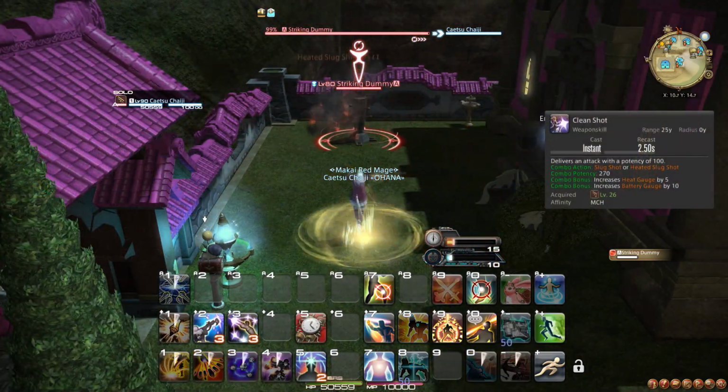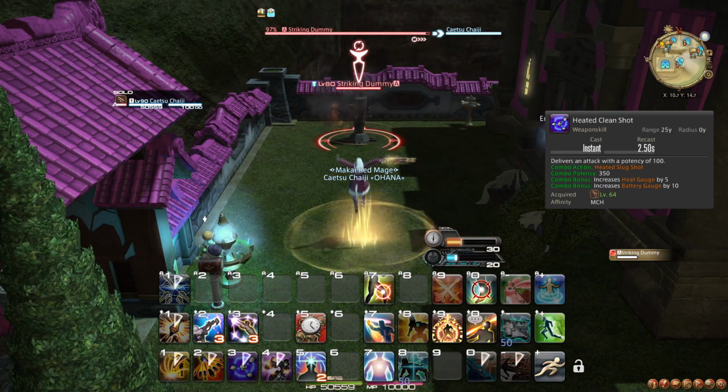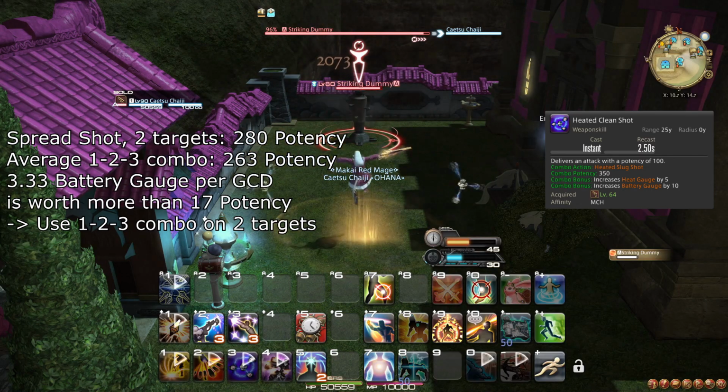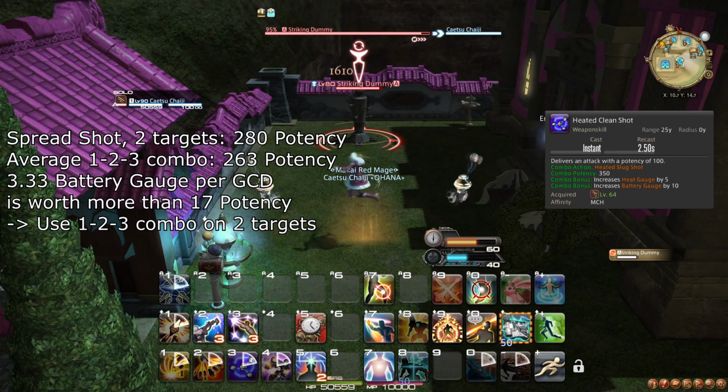At level 64, Clean Shot is permanently upgraded to Heated Clean Shot, which, due to your single target combo generating battery gauge, means that you should use your single target combo on up to 2 targets. Split Shot is still better to use on 3 or more targets.